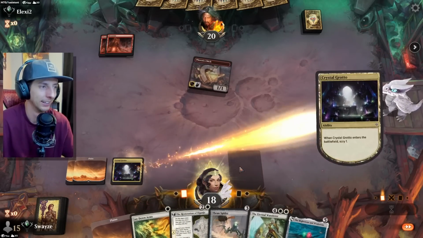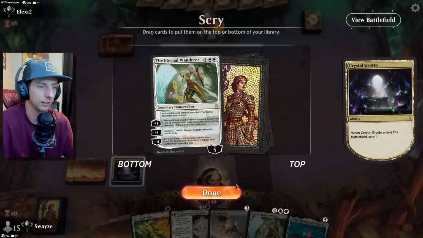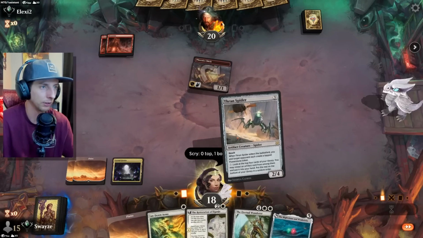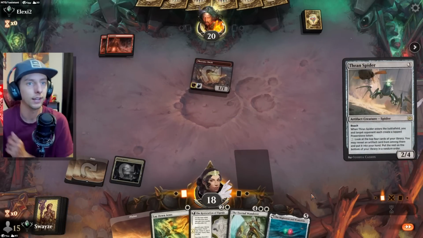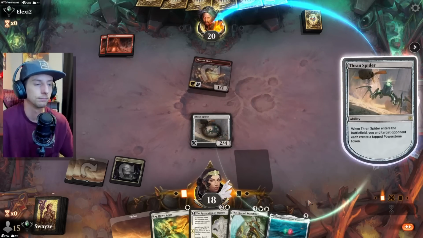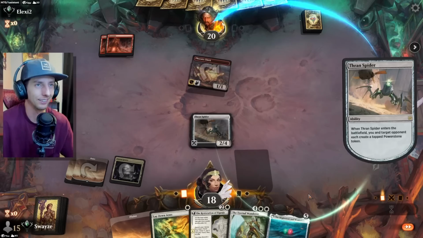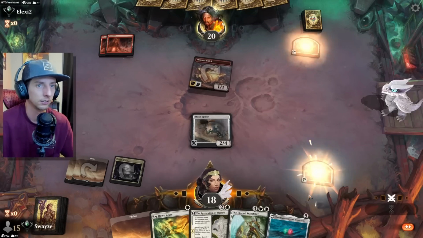So let's get the Grotto down. What do we have on top here? Don't need another one of those. That's a bit late game for us and we're against mono red. Gotta be a little bit faster than that. All right. Very, very slim chance they're gonna have an answer for the spider unless they run a Braid.